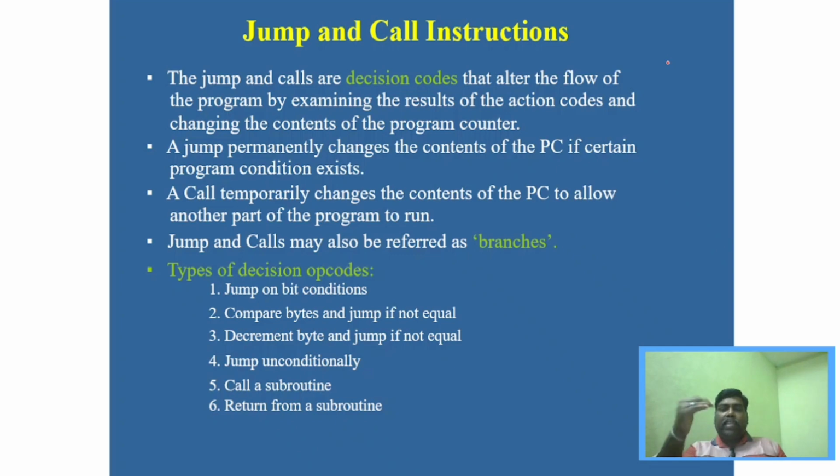And when there is jump with condition, it can be jump with byte condition or jump with bit condition. As simple as that. Jump with condition is nothing but it will jump only if the condition is satisfied. That is, if the carry flag is 0, then jump. If the instruction is jump if carry, JC, then if the carry flag is set, it will jump. And if we say that if the carry flag is 0, then jump, then if the carry flag is 0, it will jump. That is, if the condition is satisfied, it will jump, right?